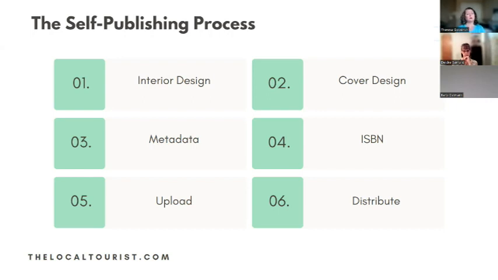Now, you also need an ISBN. That's an International Standard Book Number. This number differentiates your book from every other book. It is a 13-digit number. It used to be 10 digits, but they needed more. You get it from a company called Bowker. They are the only place in the United States where you can get your own ISBN.